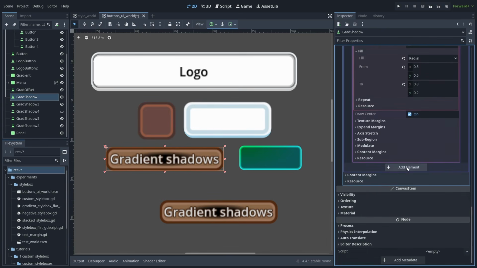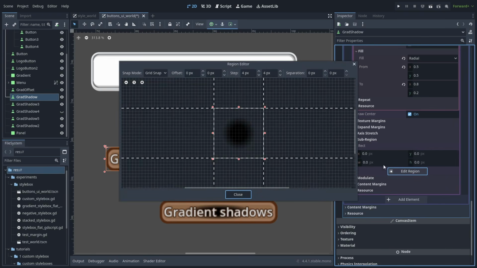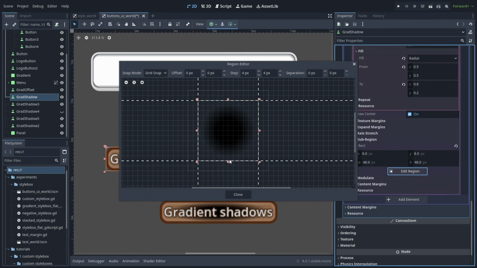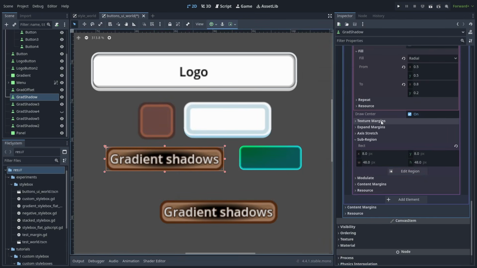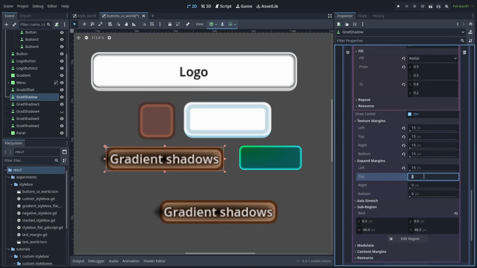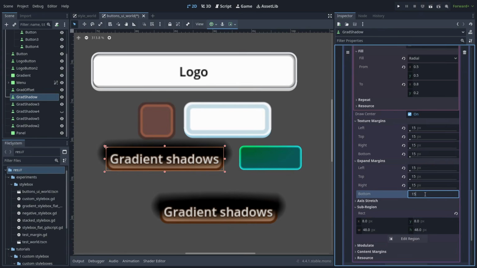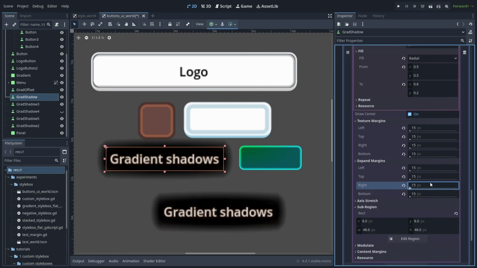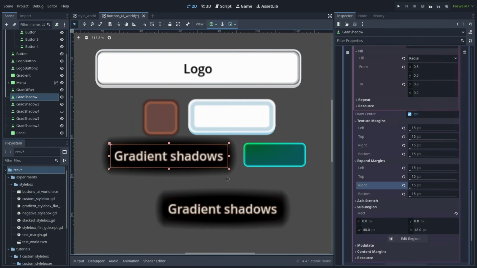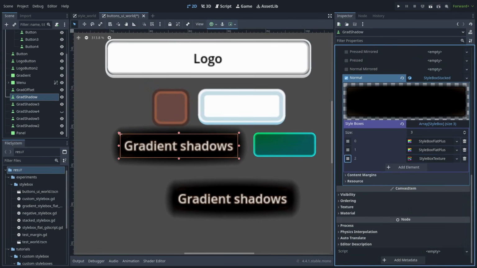Open the subregion and click on Edit Region. Adjust the rect here so it fully fits our blob inside it. But make sure it is still a square. Then you can open the texture margin and set the 9-patch rect margins. This is the corner areas that will not stretch, so we can set 15 to all those here and add some expand margins so the shadows are outside of the rect. You can also open Edit Region again to edit the texture margins, denoted by the dashed lines. And now we can drag the shadow to layer 0 so it's behind the rect and we have it become the shadow.